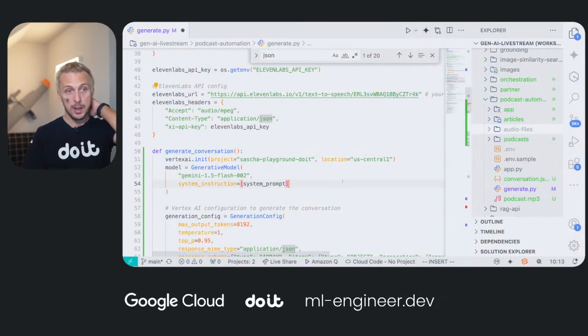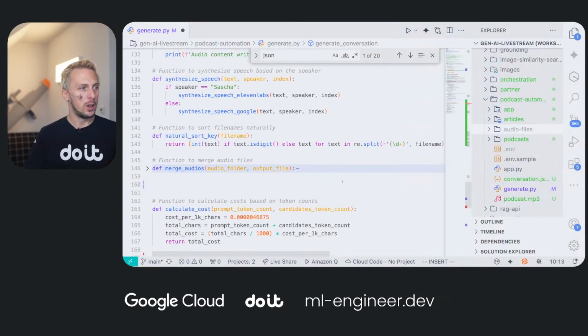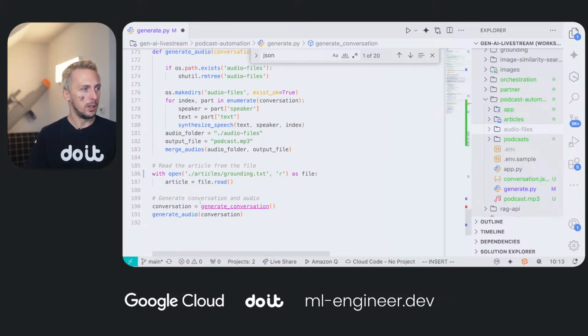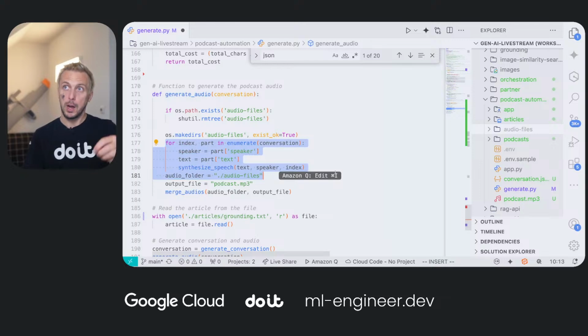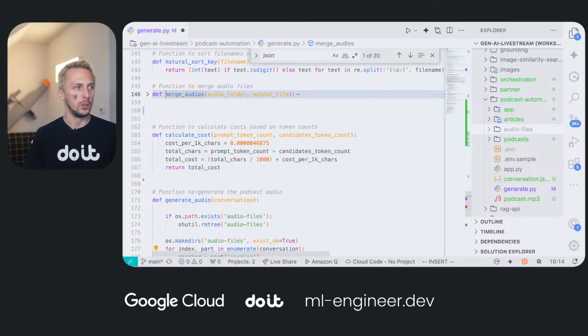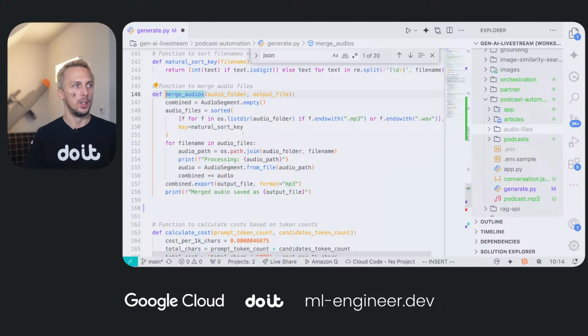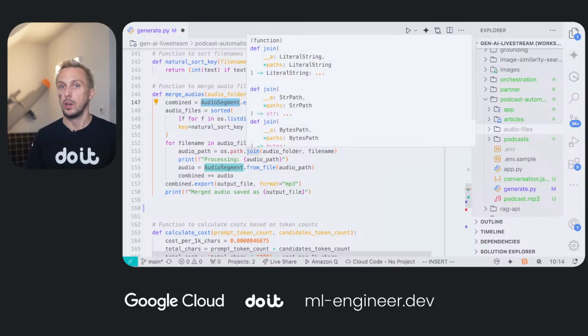All right, and from there, if you scroll down, you see we have this generate audio. After we have synthesized all the parts of our conversation, we merge the audios together. So it's just a little bit of Python audio things. I take the audio files, put everything together in one big audio file, which is our podcast.